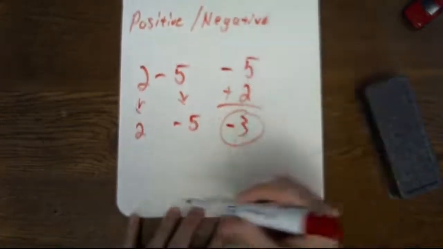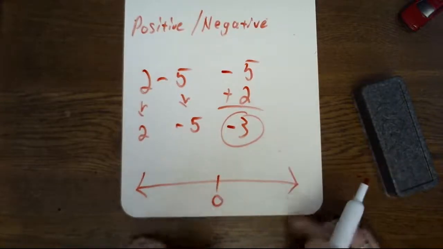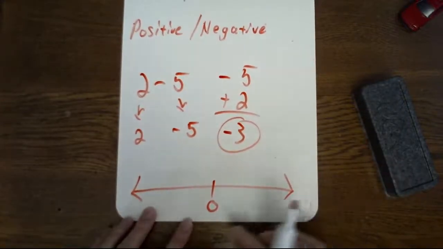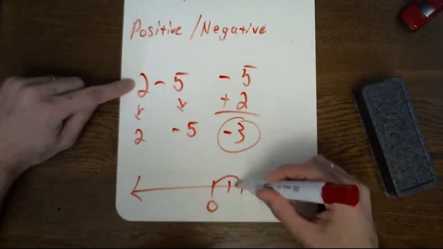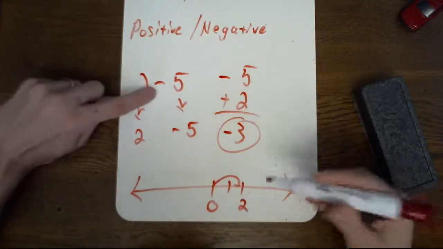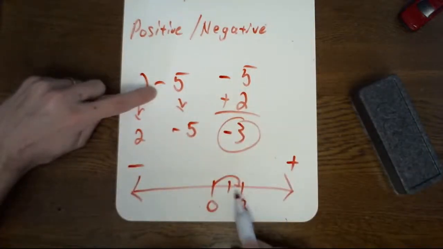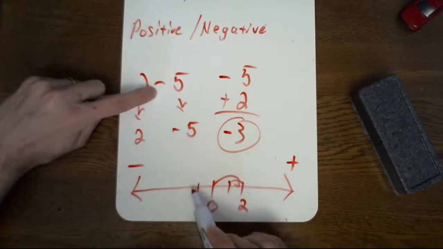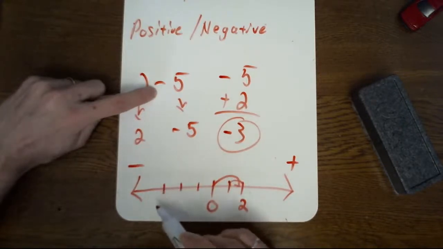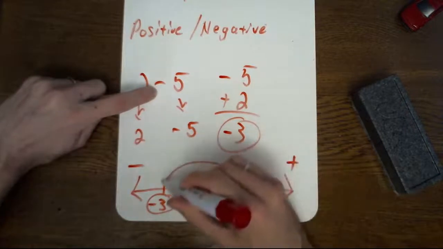If we're talking about it purely on the number line, and this is the purest way to talk about it in my opinion, 2. So that means I go here. Now I'm going to go into the negative direction by 5. So I moved into the positive direction by 2. So now 1, 2, 3, 4, 5. And what is this? 1, 2, 3. This is 3 in the negative direction, so your answer is negative 3.